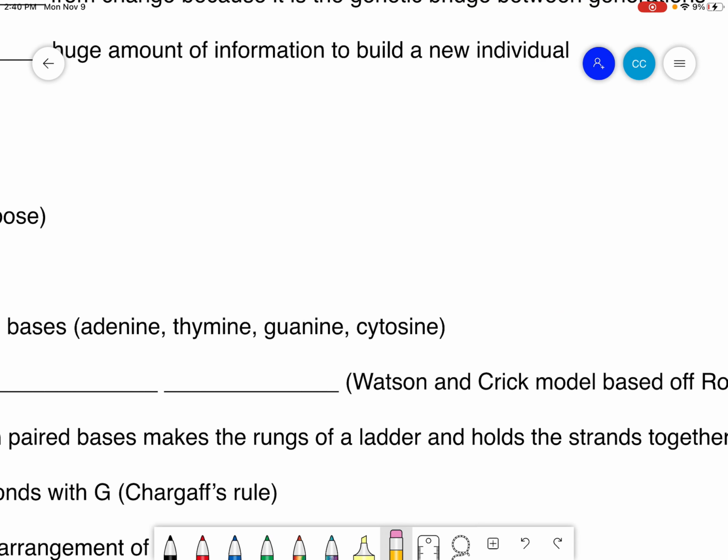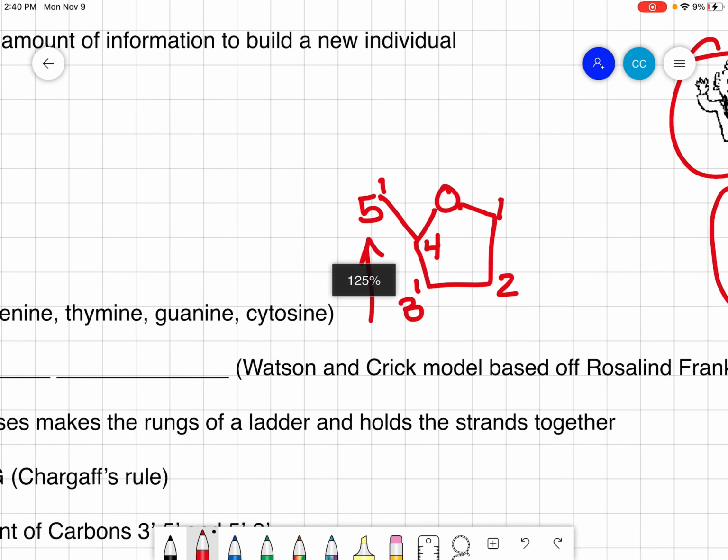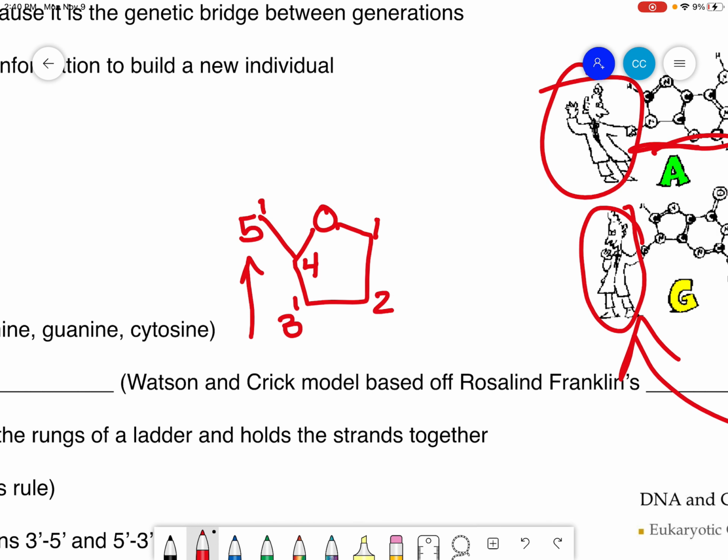Sugars always have, and I know this, an oxygen in them. So let's try this again. So this is carbon number 1. This is carbon number 2, carbon number 3, carbon number 4, and carbon number 5 kind of makes up the chimney. And DNA runs from the 3' end to the 5' end, so it would run this way. And then the opposite strand of DNA would run the opposite way. So you would have your chimney piece here, and then the house runs this direction. So 1, 2, 3, 4, 5. And so this one would run in this direction. And then you would have your bonds in between them.